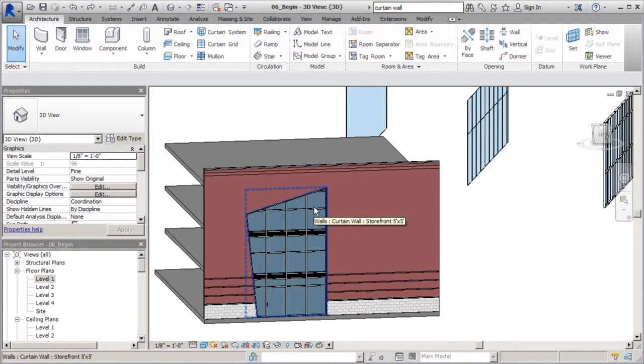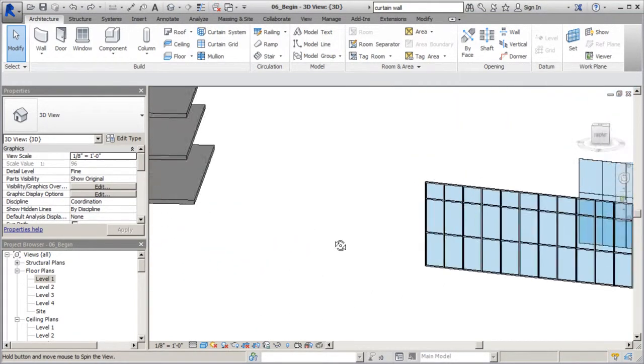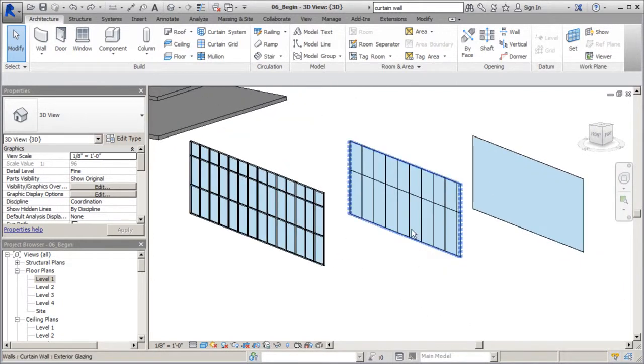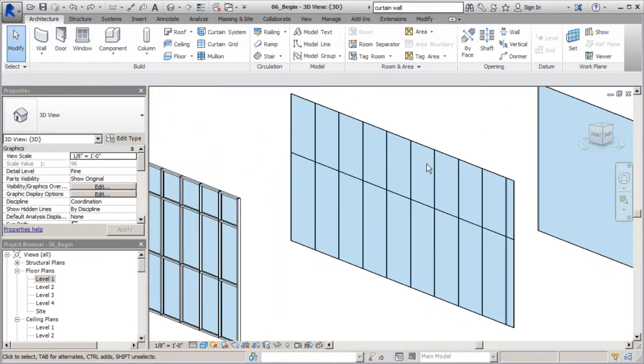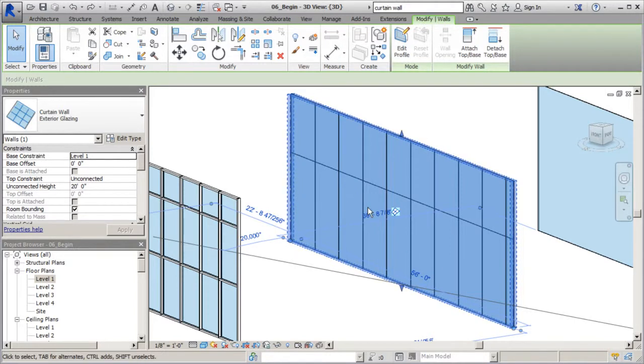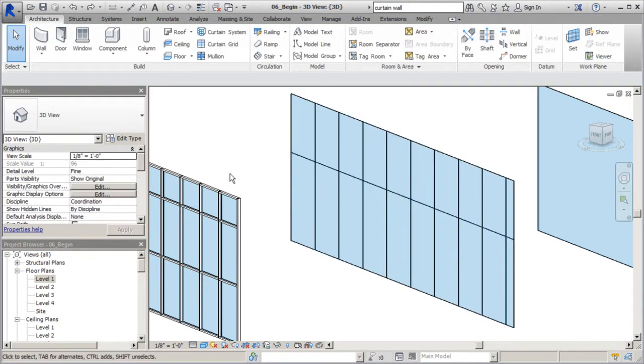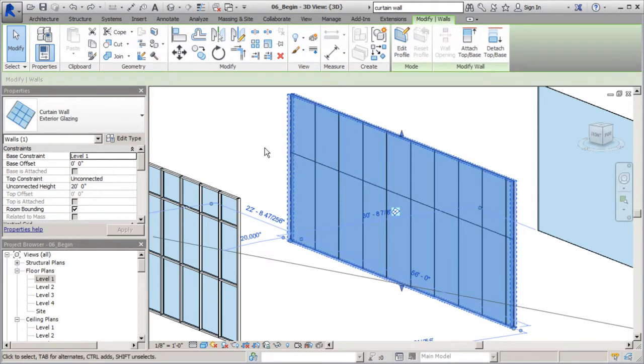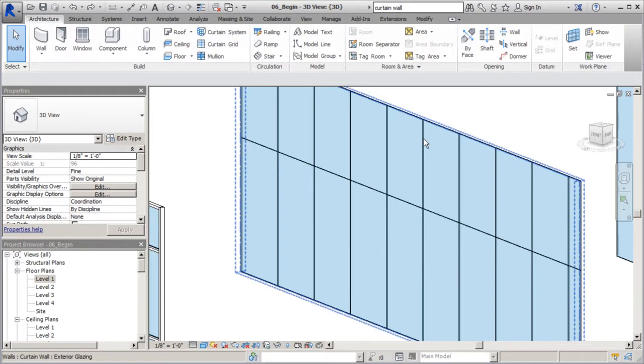So let's turn our attention to working with the exterior glazing. If I rotate around, our next type of curtain wall system we're going to learn to work with was actually this one here. Now, as I mentioned, behavior is the same as a wall. The only difference between what we've just worked with and the one we're getting ready to work with is this one just has the grid lines already in place for us.